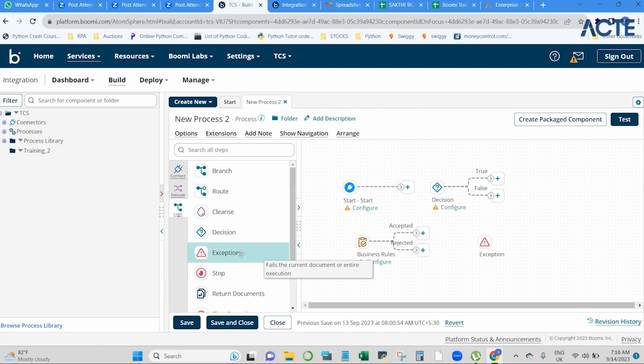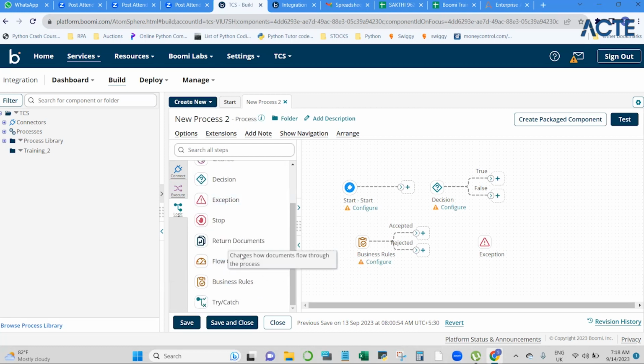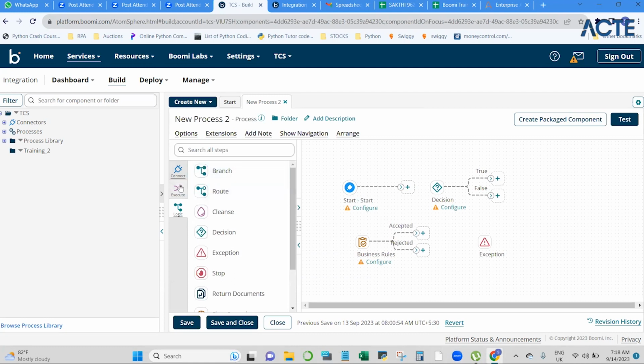Like say for example, you will have a separate email ID for these errors only. For example, let's say boomi.alerts, boomi.errors, like that. You will create boomi@errors.com, like that. You mean like some mailbox? Yeah, some customized email IDs, and those customized messages can be sent to those email IDs.